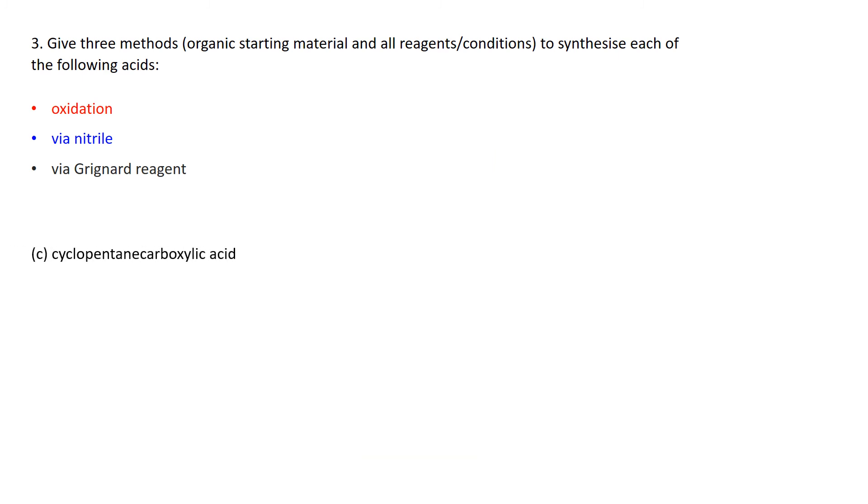Last one, just for fun, cyclopentane carboxylic acid. More than anything else, just to emphasize the strange naming system for the acids associated with cycloalkanes. So there were cyclopentane carboxylic acid. We can go via the alkyl halide, of course. I'll switch it up a little bit. We can go via the nitrile. So turn the chloride into a cyanide group, which we then hydrolyze to turn the cyanide into the acid.